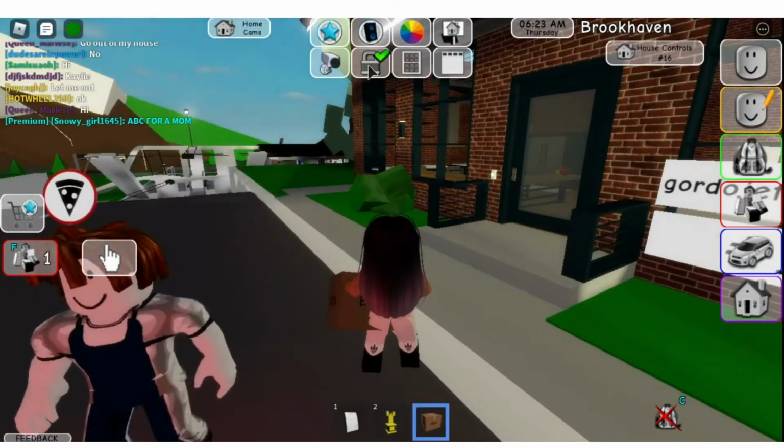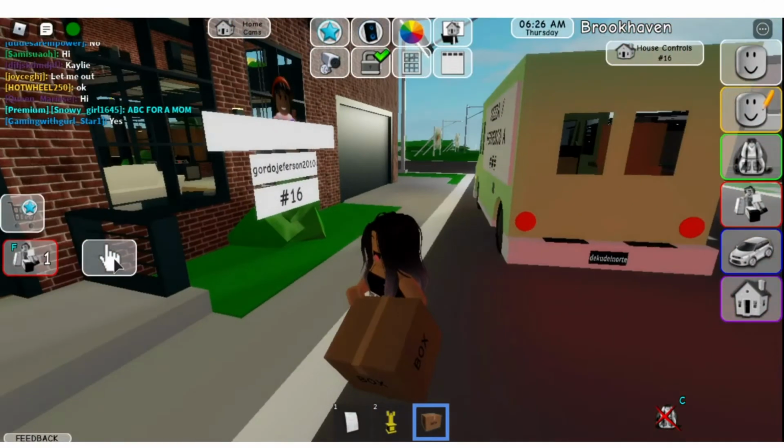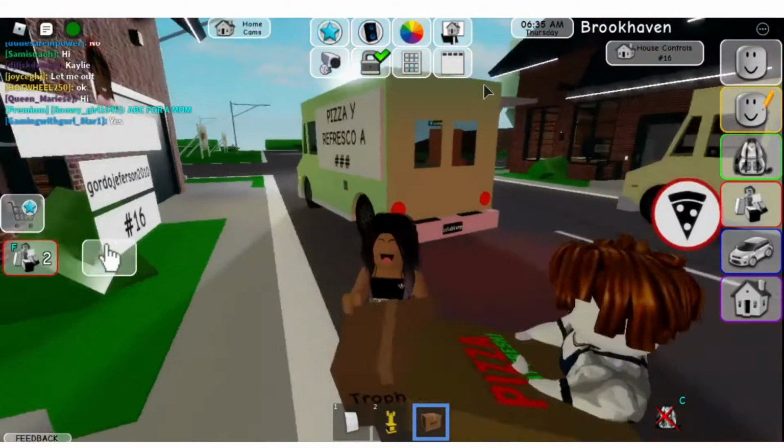So let me first lock this. All right, so here it is. And what you can do is you can actually change the text. So this was trophies, right? So I can change this to trophies, and I'll actually say that.